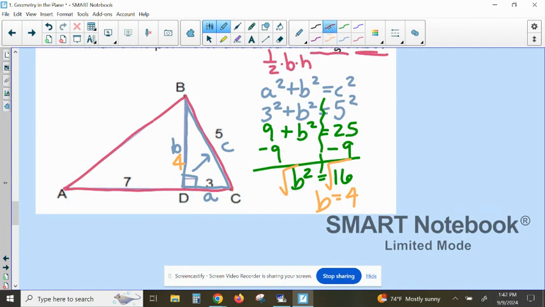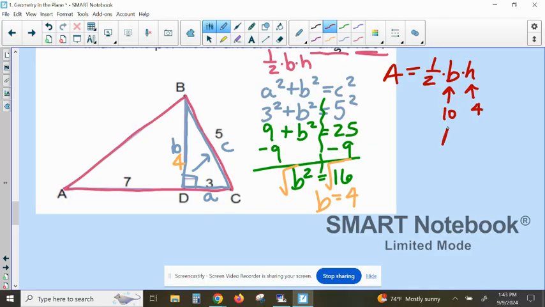So we know that the area was 1/2 times the base times the height, right? And what is our base? Base is 10. And height is 4. So we have to do 1/2 times base times height. Yeah, and you know how to do that in your head easy? Think of 1/2 of 10. What do you got? 5 times 4, 20.